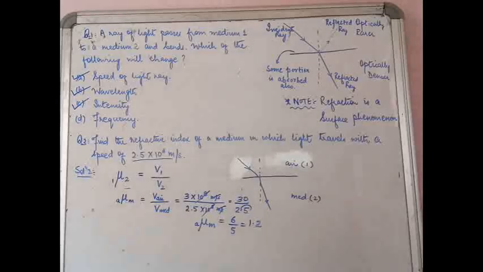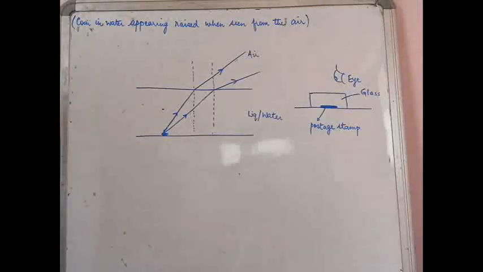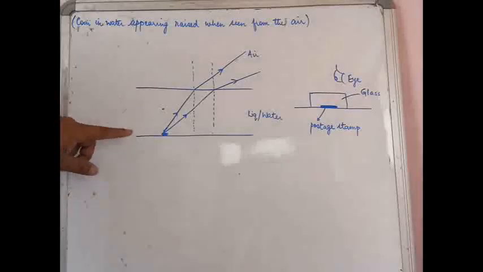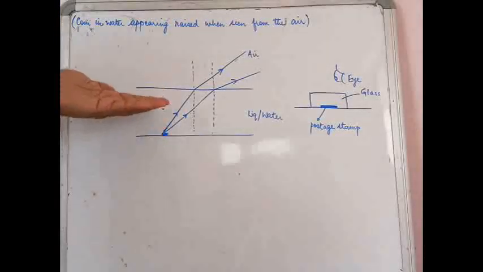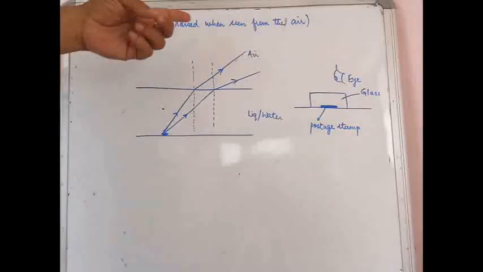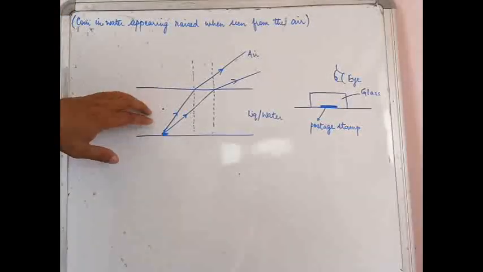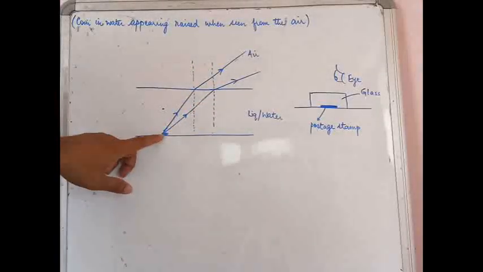Okay, so for air and for vacuum we will take this value more or less to be the same practically. Okay, so coming lastly to the practical applications of the refraction process, there are some very common experiences that you might have had in your life. You see, this is a case of a coin which is placed in water and it appears raised from its actual position when seen from the air. Okay, so this is the air medium and this is some liquid or water, maybe this entire thing. Okay, and this is the coin that is placed right at the bottom.